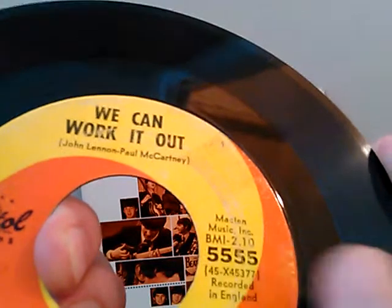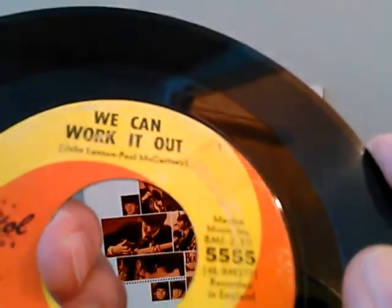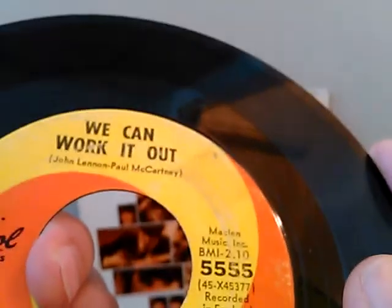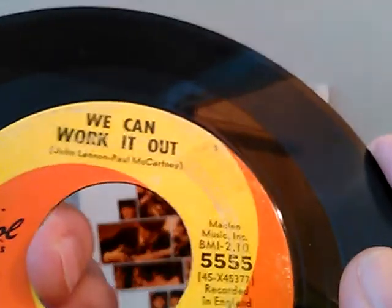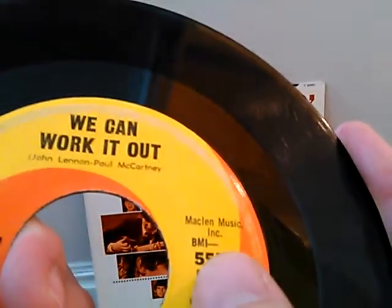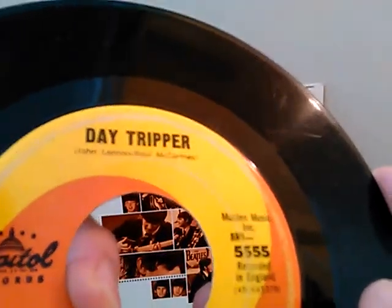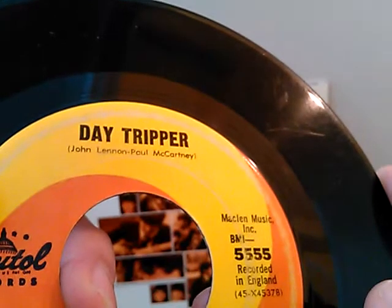See how that thin print looks? That's how you tell an East Coast record — you match an East Coast record with an East Coast sleeve, and vice versa with the West Coast. With We Can Work It Out, what you want to look at is there's no running times. And the same thing on Day Tripper — there's no running times. They didn't know how long the song was when they were printing the label. So that was kind of an upgrade there.